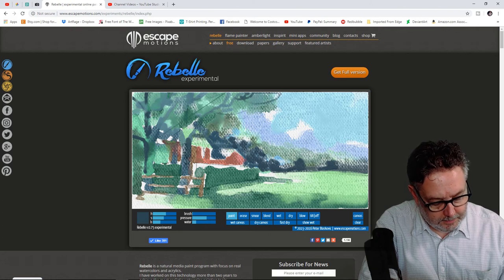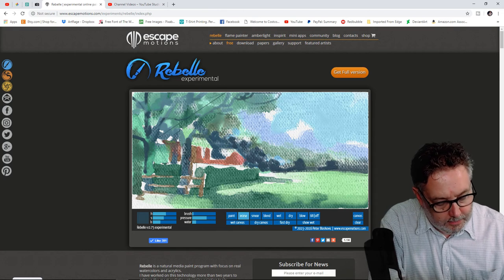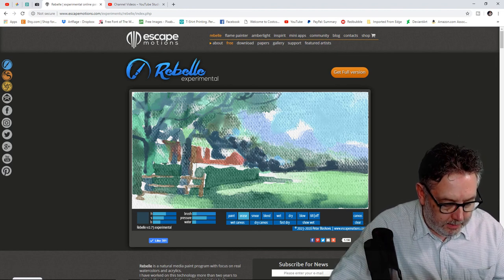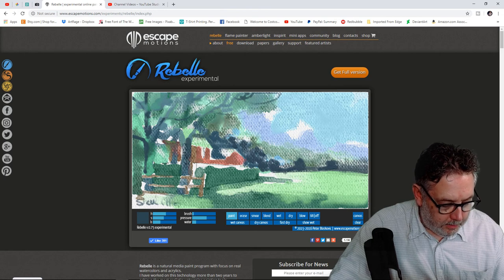Line. No. I think what I need to do is just get the eraser, get this out, and then call it a day, because this could get ruined. And I really don't think it's the app, you know. I really do think it's something to do with Cintiq. Let's sign it. Let's risk signing it. There we go. Done it.